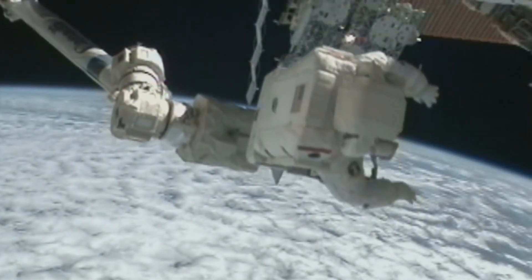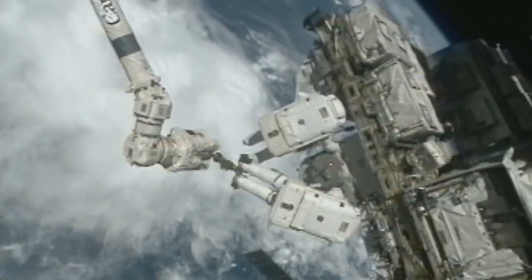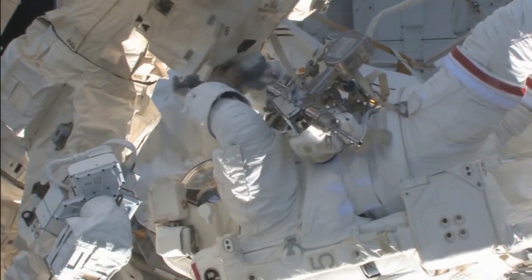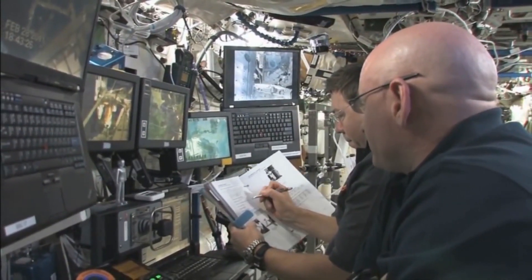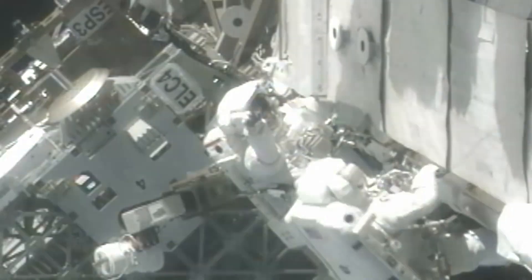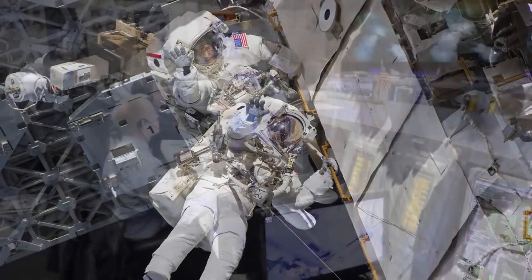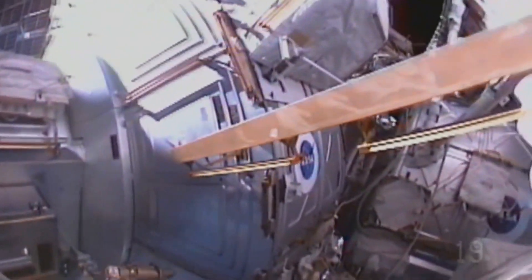On February 28, 2011, Steve Bowen and Alvin Drew performed the mission's first spacewalk. During the EVA, Bowen and Drew installed a power cable linking the Unity and Tranquility modules to provide a contingency power source. They also moved a failed ammonia pump from its temporary location to the external stowage platform, installed a wedge under a camera on the S3 truss to provide clearance for the newly installed Express Logistics Carrier, and performed the Japanese experiment called Message in a Bottle to collect a sample of vacuum. The EVA concluded after 6 hours and 34 minutes outside.